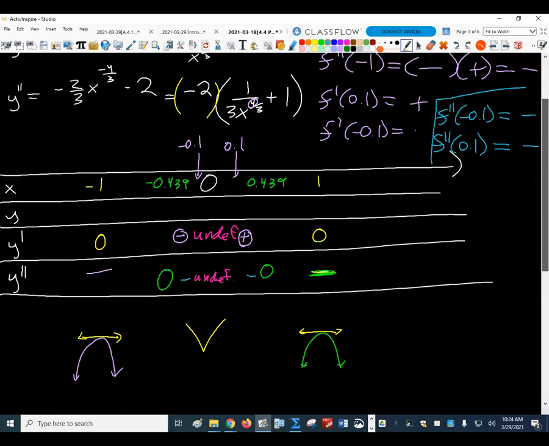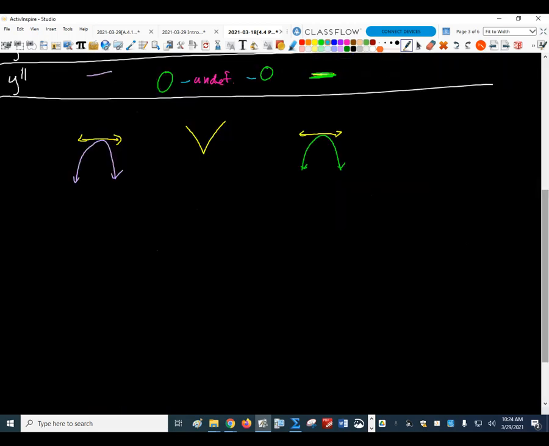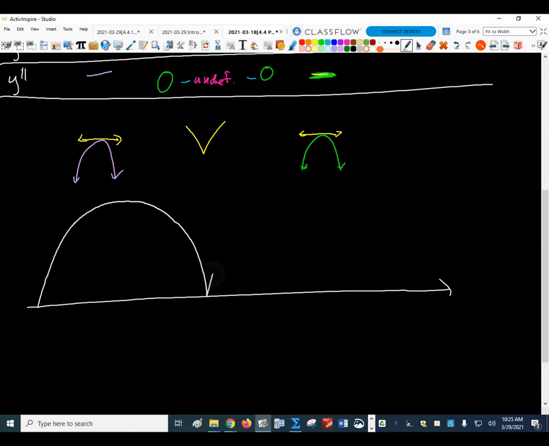And so I could graph this thing. What are we going to get? The shape of this thing. I don't want to spend a lot of time on this, but we've got a sharp V, a rounded peak and a rounded peak. So isn't it just doing something like this? Something kind of like that. We agree? And we could plug in 0 and negative 1 and positive 1 and find the coordinates of those points if we wanted to. Okay. All right.